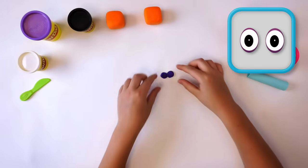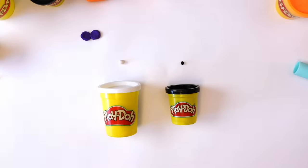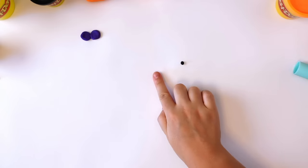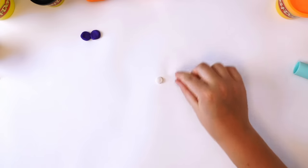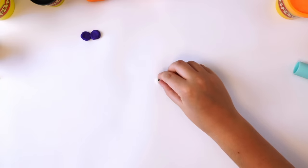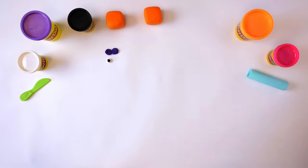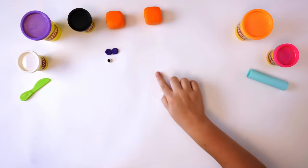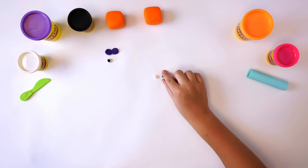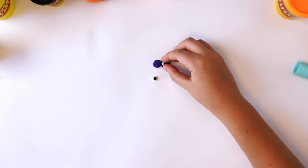Next, we need 2 eyes. The eyes are made up of 2 different colours, white and black. Roll a small ball of white Play-Doh compound. Then flatten it with your thumb. Then roll a smaller ball of black Play-Doh, flatten it, and press onto the middle of the white eye. You do this again. White Play-Doh compound, flatten. Small black Play-Doh, flatten, and press onto the white. When you have made both eyes, you can stick them in the glasses like this.